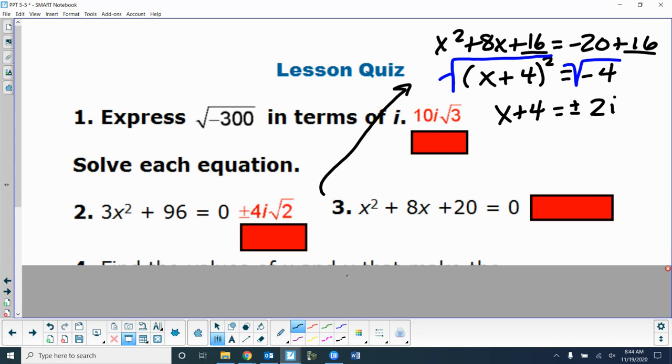Okay? So my last step is doing what then? Subtracting 4. So where did you stop, Grant? Oh, I didn't do blanks. Oh, you forgot about the blanks, okay. All right, so remember, if there's no factors of 20, 5 times 4, 2 times 10, 1 times 20, none of those add up to 8. So we had to move it over and complete the square to make it one of those special trinomials. Okay?